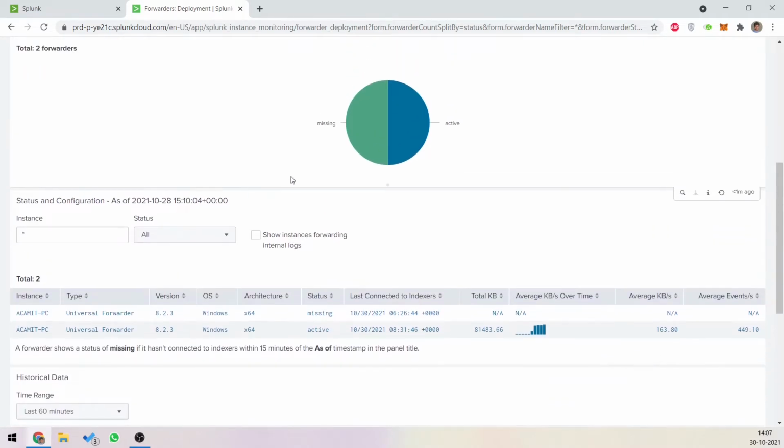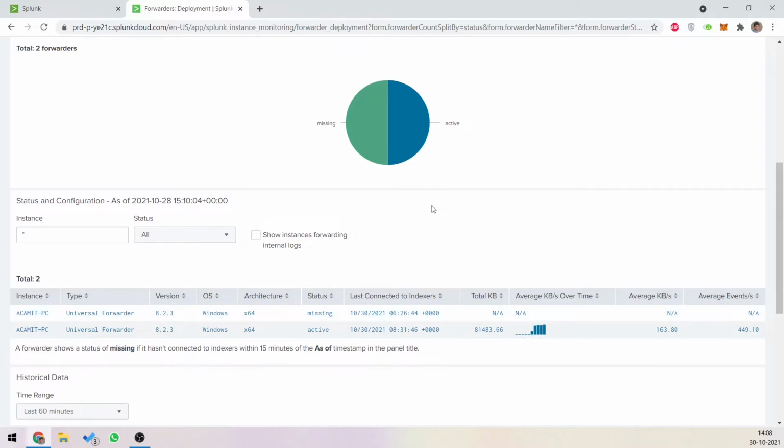Now you can see that we are able to see two forwarders with one missing and one active. So what is this missing one? Earlier I had installed one instance and then tested, and I did everything over that. And the second time once I uninstalled it, the status changed to missing. So this is an interesting feature of Splunk Cloud.